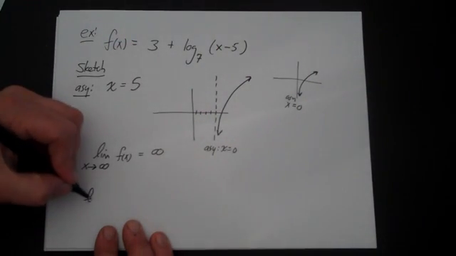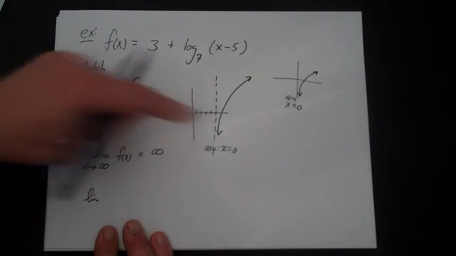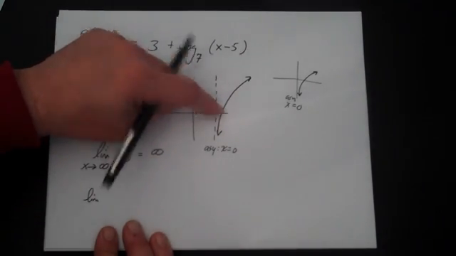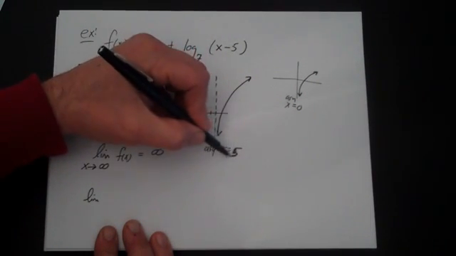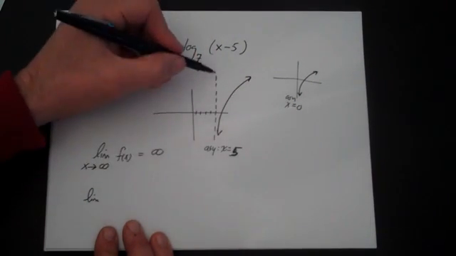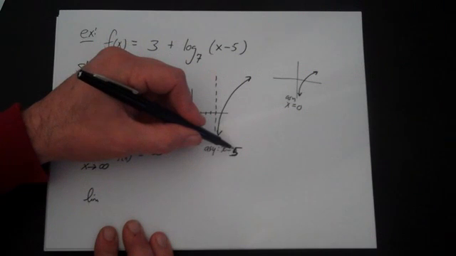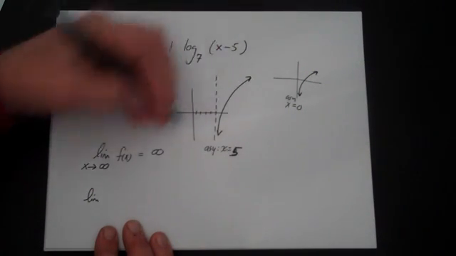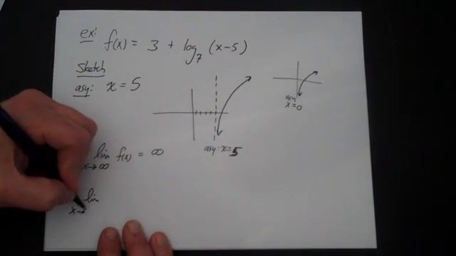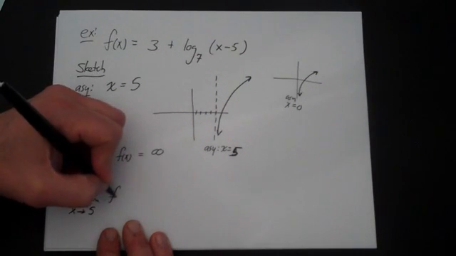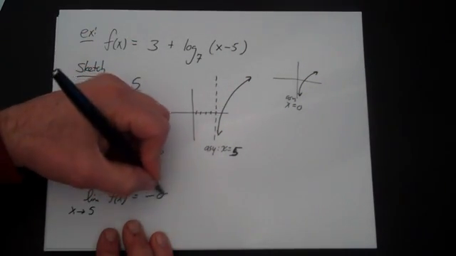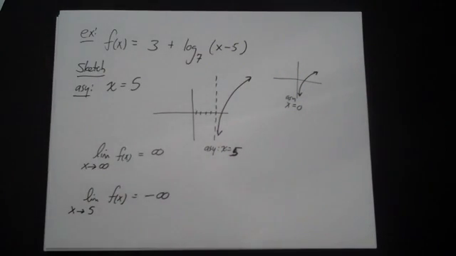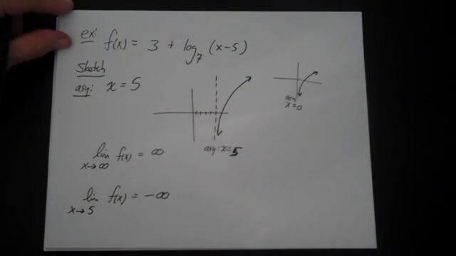Now, on the other end, x doesn't go to negative infinity. It only goes as far as x is equal to a positive 5, right? The new asymptote is x is equal to 5. So it gets closer and closer to 5. It doesn't reach it, but as x gets closer and closer to a positive 5, what happens to f of x? It goes to minus infinity. And that's the behavior at the two ends of the function.